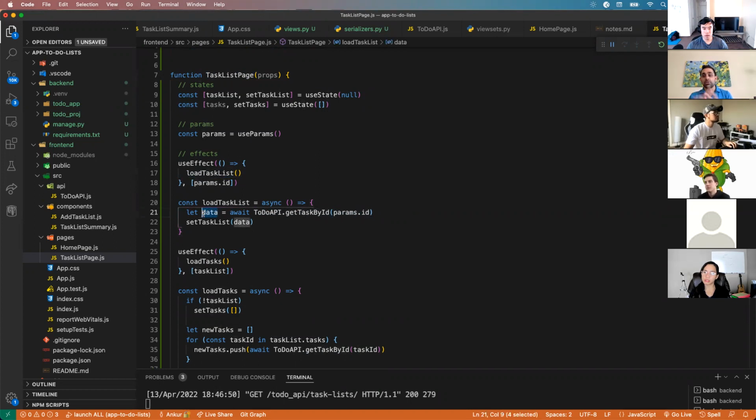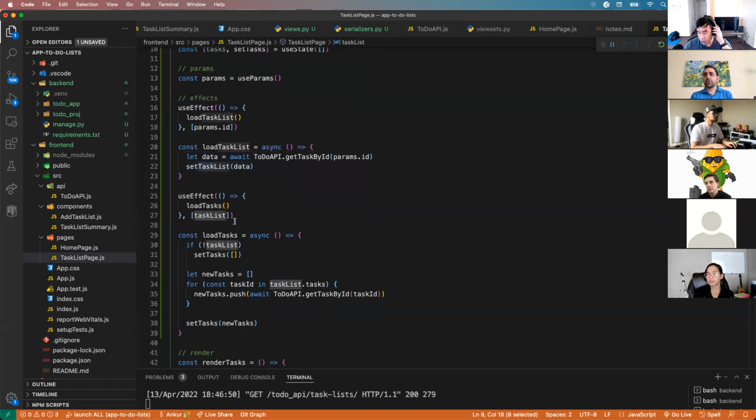So they'll have the name, the description, all the child task IDs, is completed, right? That was part of our serializer. So that's what we get back here. And we set that as our state value. So we are updating our state value here, which is asynchronous. This will happen at some point. Whenever React gets to updating our state value for task lists, that's going to trigger our second use effect. So now we're saying our task list got updated. We want to go ahead and fetch all the child tasks that were part of that.